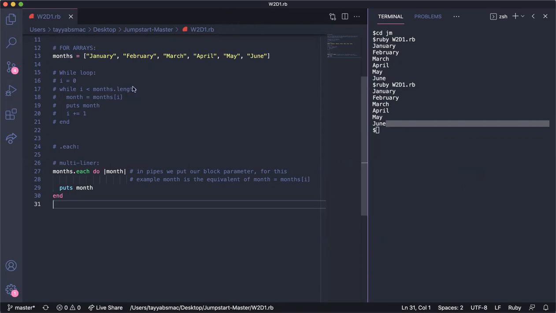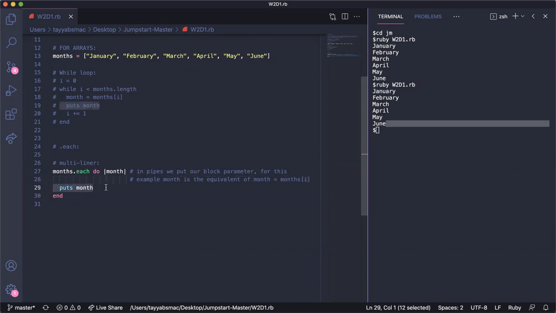So yeah, let's move on to our next topic. Like I said, any enumerable can be written as a multi-liner and a one-liner. Over here, I showed you a multi-line version. To convert any multi-liner to a one-liner, it needs to satisfy just one condition: between the dot each do line and the end line, there must only be one line of code. And over here, we do satisfy that condition, right? Between the dot each do and the end line, there is only one line of code.